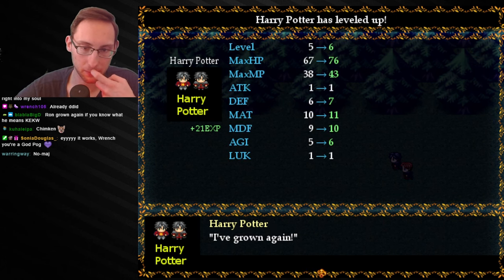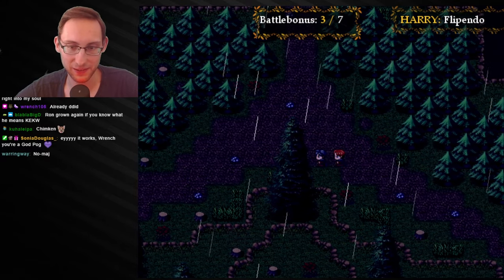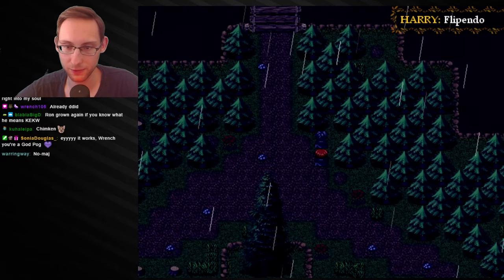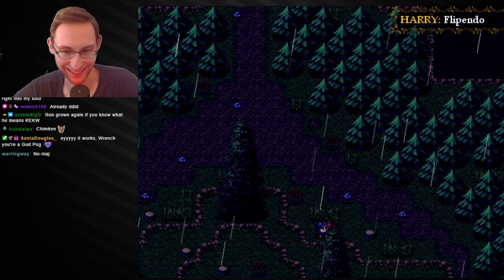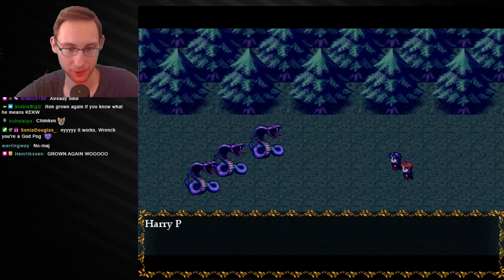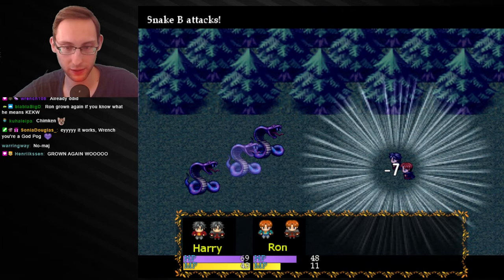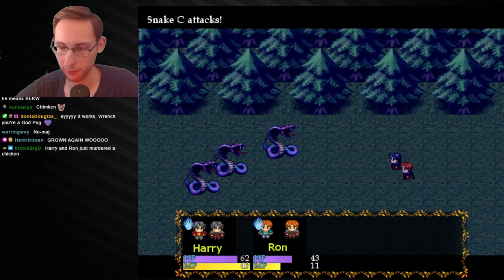Hey, Harry leveled up, let's go. I've grown again. That's awesome. I didn't see what level he's grown to, but he's grown again, that's what matters. If you know what he means, yep. What a great... Oh, that's just high grass. Okay, never mind. Oh, no, I'm not fighting that. This one is literally rigged. That's so stupid. Like, it's literally impossible to escape this.